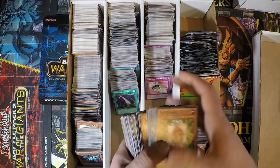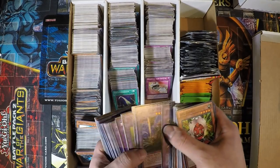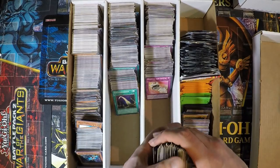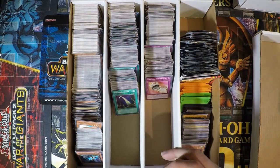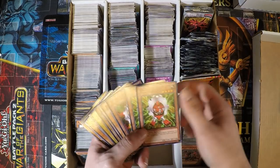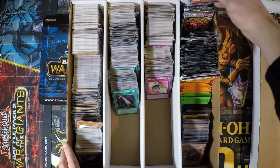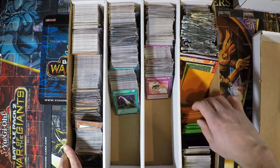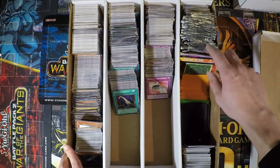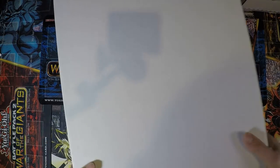Up here there's a little stack with fusion and ritual monsters and some XYZ monsters that I still don't really understand how to play. We made some own rules — for example we put ritual cards in the spell card stack, and if you pull a ritual card you just get the ritual monster for free. Same with cards like Gadgets or Exodia pieces — you always get the cards that belong to them for free. There are also some more sleeves to sleeve up your deck and some play mats because one of my friends doesn't really know how to play.